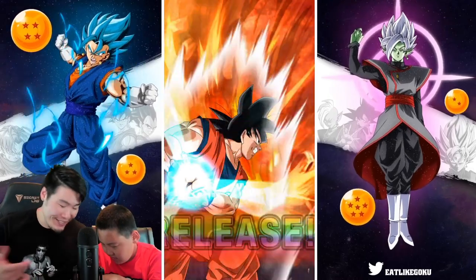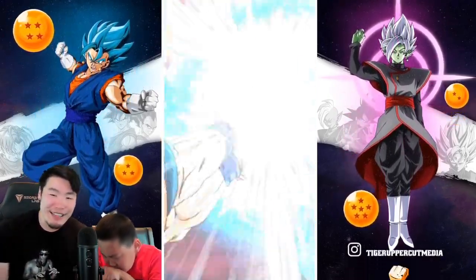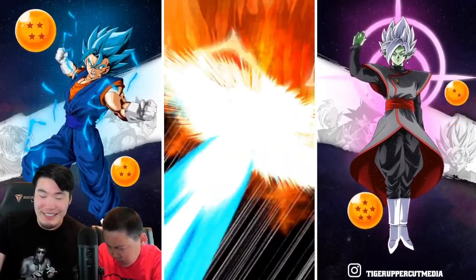Oh man, and Beerus and Whis just keep showing up individually. And you just show up together. It's like back-to-back multis too, where we get the Beerus and then we get the Whis.